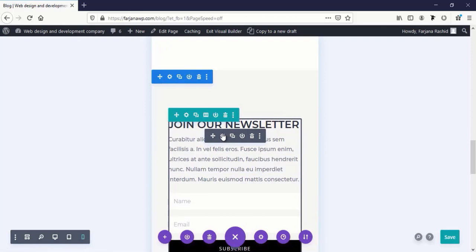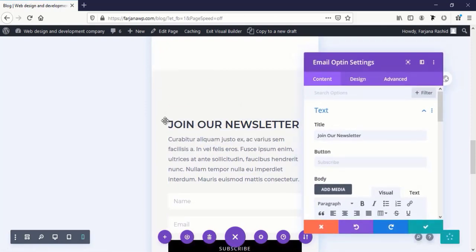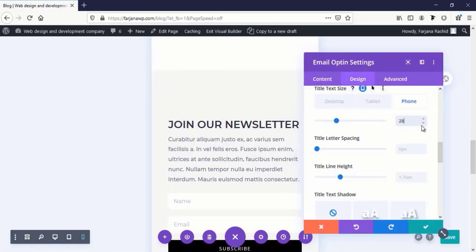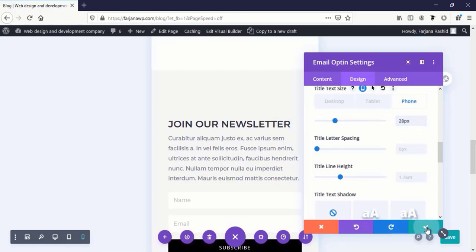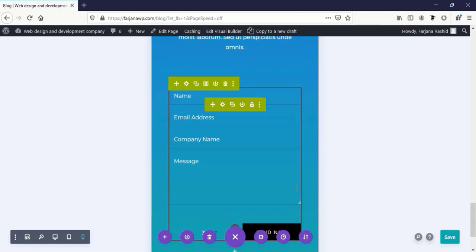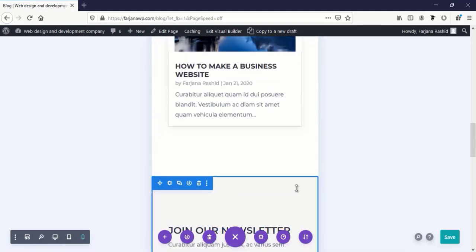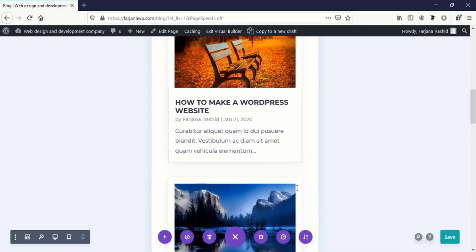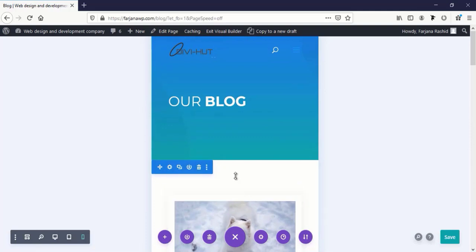And also decrease this font size, making it 28 pixel. Save it. Okay, now save this page and exit Visual Builder.